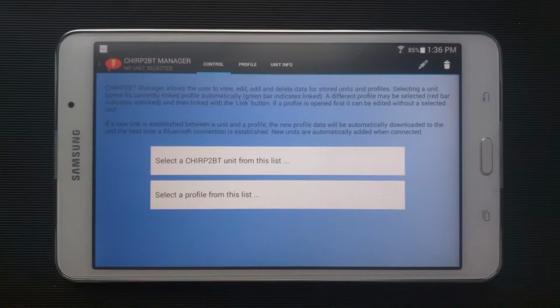These two buttons actually are independent of each other. You can select a profile, just a profile from the list with no 2BT, or you can just select a CHIRP2BT. But if you select only a unit, if it happens to be paired already with a profile, you're going to see that show up automatically from the profile list.